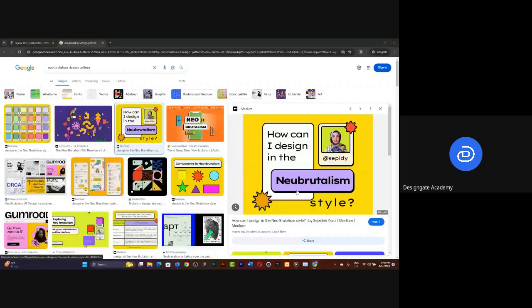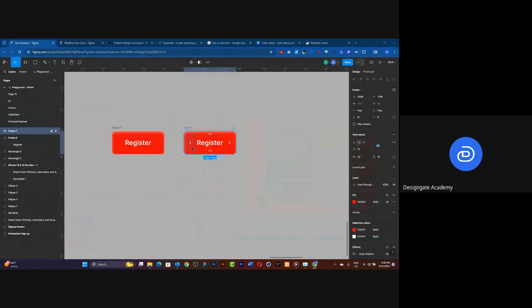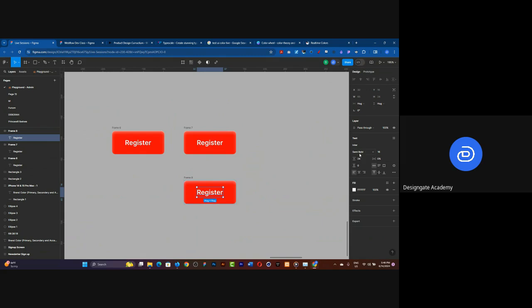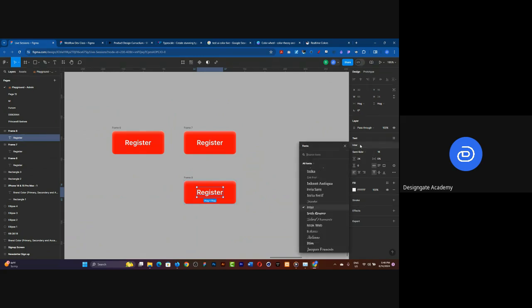Now, let's say you want to create something like this button here. We are just going to try it with our button already created. I'm going to change this font. Neo-brutalism always uses a kind of font called grotesque.